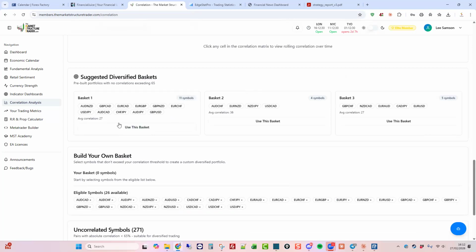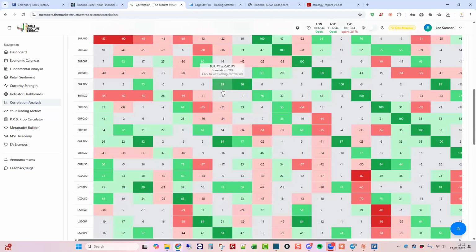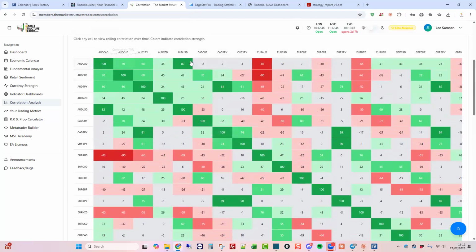So still using this, but again with a pinch of salt. At the minute, there's an argument, I think, for using all pairs with very low risk because of the correlation now. We're seeing a lot more correlation, I think, than we have in the past. A lot of that is to do with the fact that the yen is strengthening and we're not seeing the carry trade as much. So we're getting other things moving together.